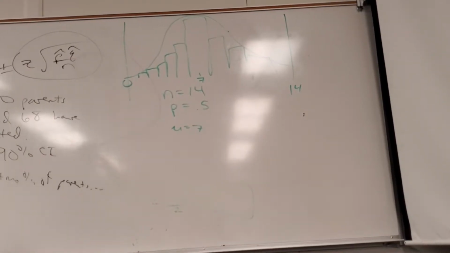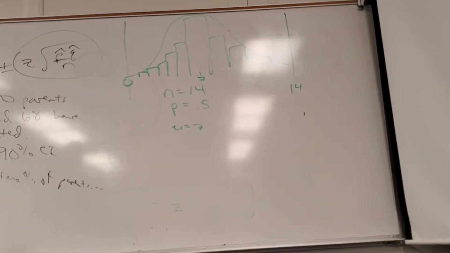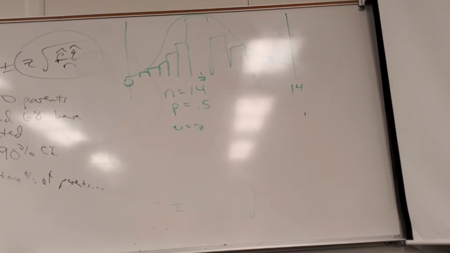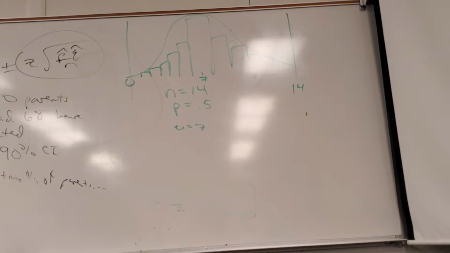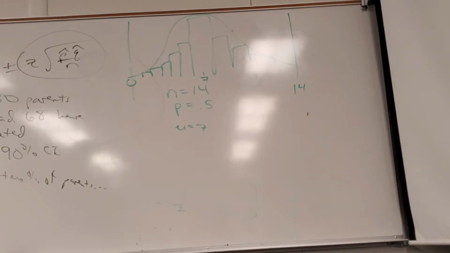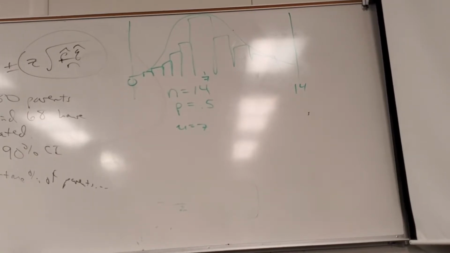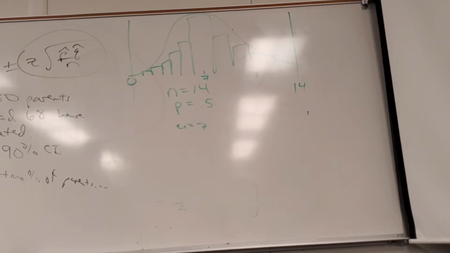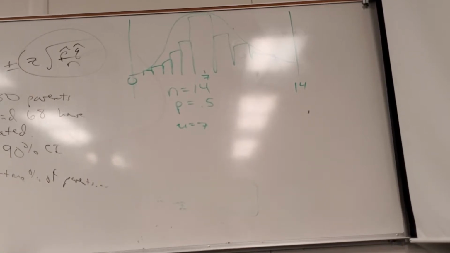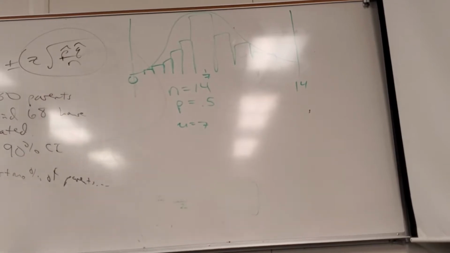No. Why was it 0.5 here? Because I'm flipping a coin. In this problem, it was flipping a coin, a fair coin, so it's 50-50. If I'm talking to people and 20% of them like liver, then P would be 0.2, right? So P is whatever it is in that situation. Here it was because I was flipping a coin. That's why it's 50-50. It isn't always 50-50, unfortunately, which is actually my next point.